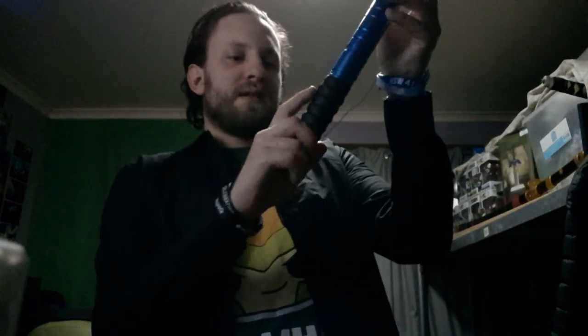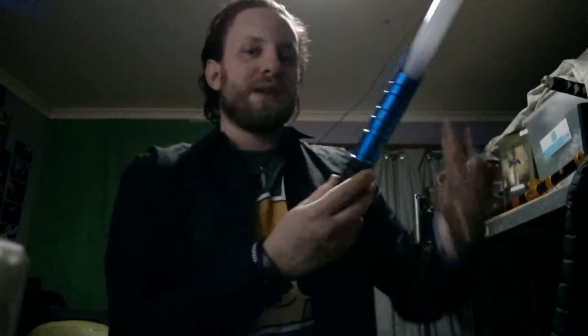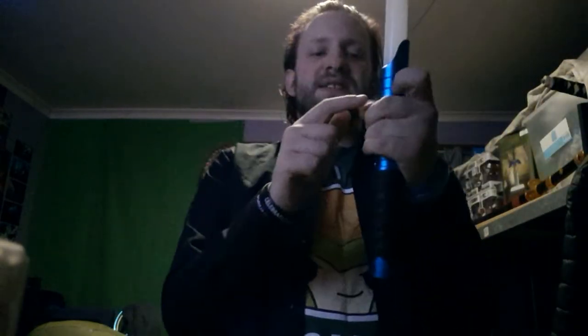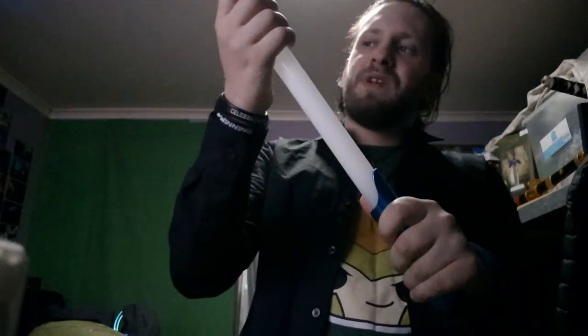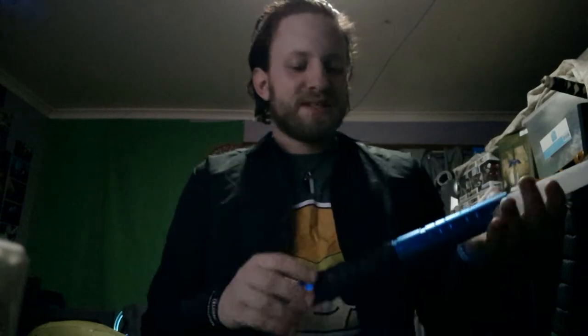It comes with a sort of tape you can use for a grip. It's not too sticky, so I feel like if you really want this on you might need to find a better way to stick it on, because it doesn't come off but it is easy to come off since there's not much holding it together. That's something I'd suggest — try and find a better way. Another bad thing I'll get out of the way first: when I put this in and screw the blade in on this side, you still feel like there's a little bit of a wobble to it.